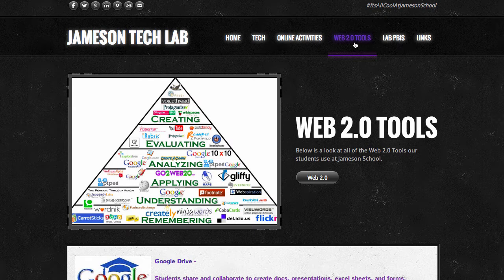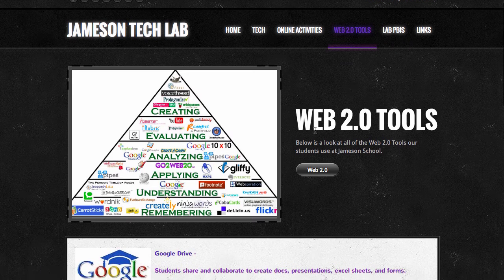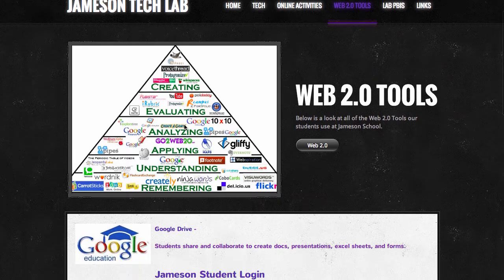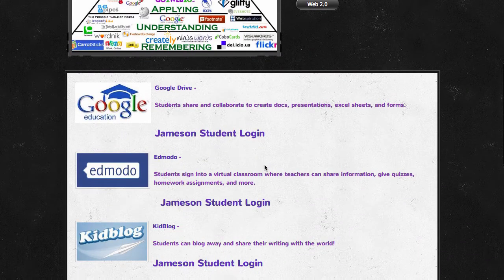We use these tools to do a variety of things, from remembering, and here's our little 2.0 pyramid, from remembering, understanding, applying, analyzing, evaluating, creating. Let's actually take a look at the tools that we use here at Jameson.